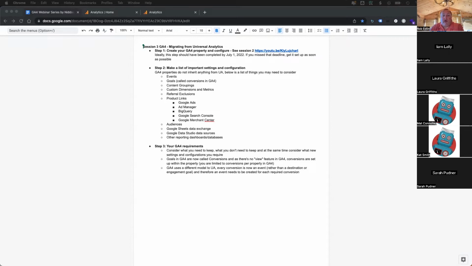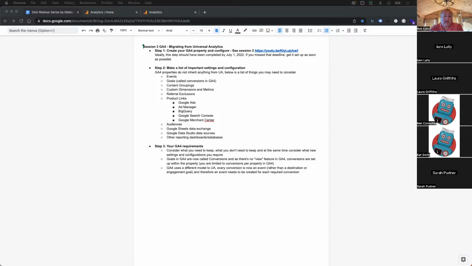Probably one of the most important parts for both Universal Analytics and GA4 is making sure that your referral exclusions are in place. Within Universal Analytics, they're in the referral exclusion section. They're called something different in GA4, but this would typically be PayPal.com, could be different payment service providers, a whole host of different domains might go in there. And the reason they're in place is to bind all of the session data together to make sure that you get good attribution, so you know where your revenue or your bookings or conversions have come from. So really important to check what's in there and document what settings you've got in Universal Analytics.